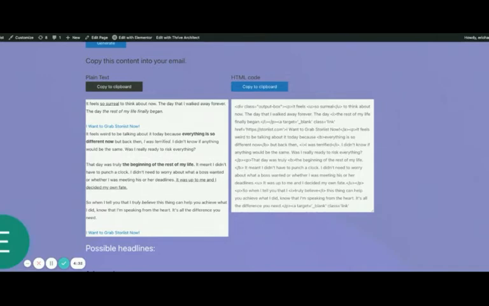If you prefer to get the HTML of it, because some email systems will not accept it. Most of them will, by the way. If you copy it from here, in most cases, it will appear fully formatted. The only thing you might want to do is, obviously, add your signature at the end, but that you should have pre-programmed into your autoresponder.